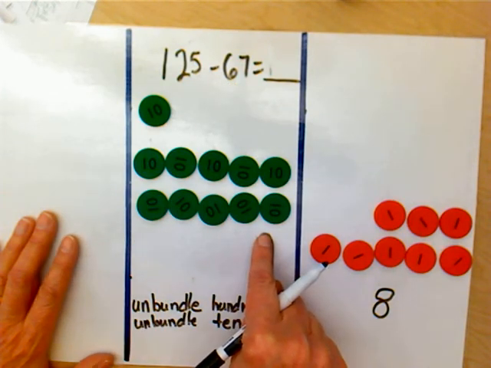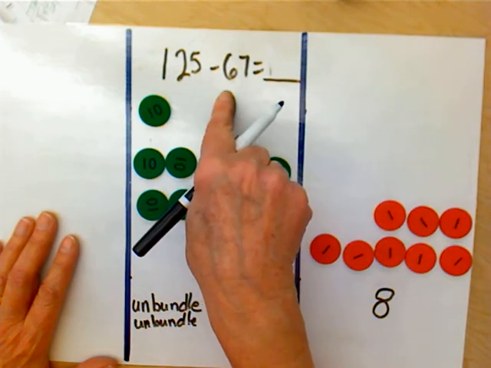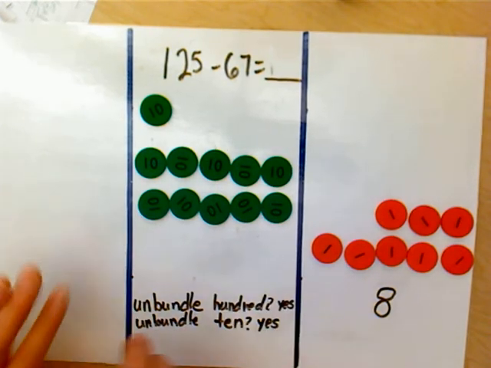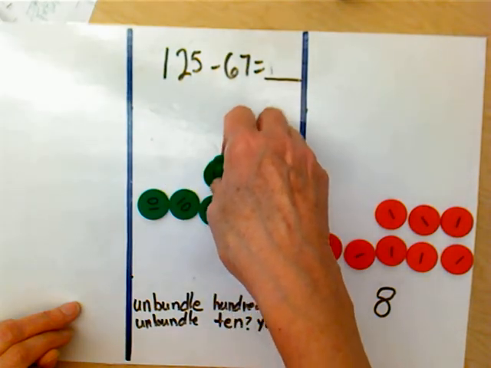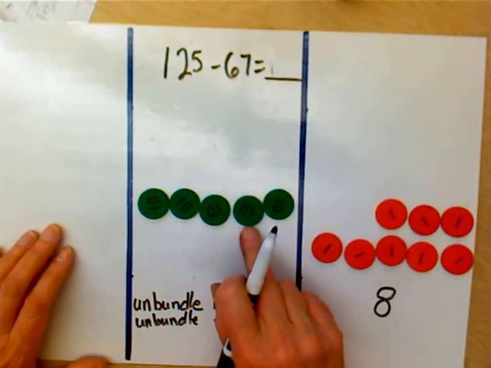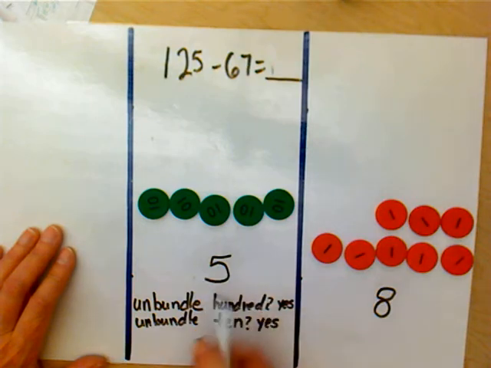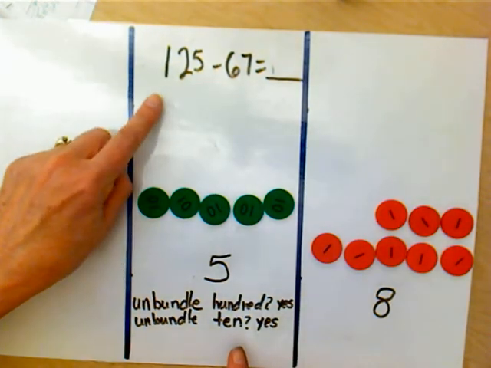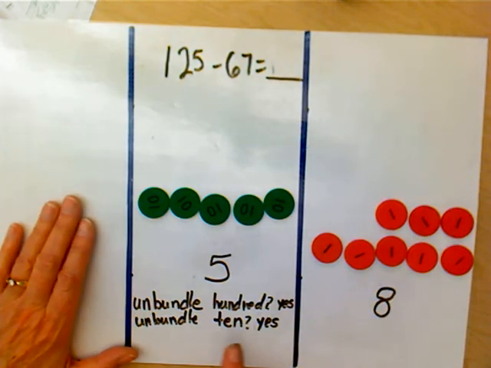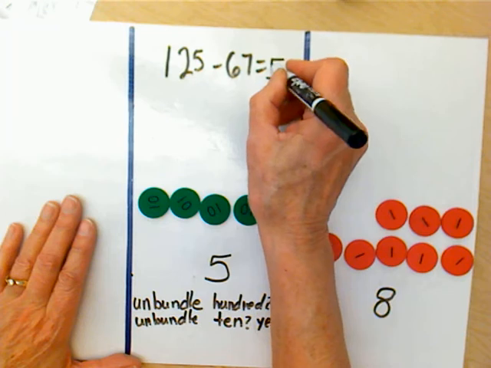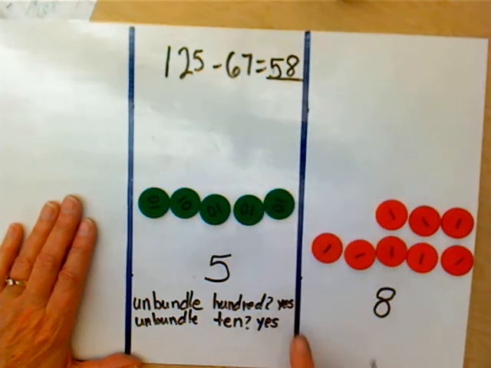11 tens? I'm pretty sure that I can do that. 6 tens away from what I have now, which is 11 tens. 1, 2, 3, 4, 5, 6. That leaves me with 5 tens. And I already exchanged that 100, so I don't have any 100s to exchange or decompose. So I have now 5 tens and 8 ones. And I did have to unbundle a 10 to make that happen and unbundle a 100.